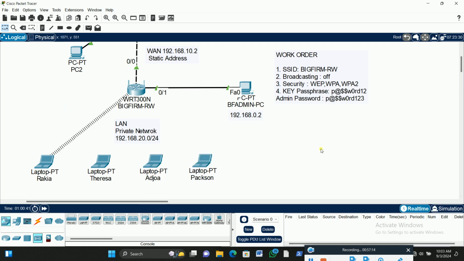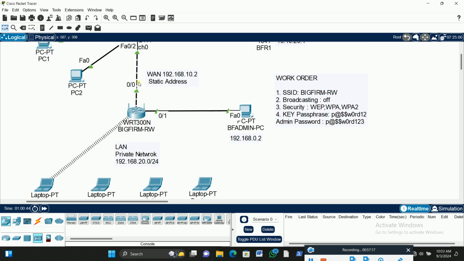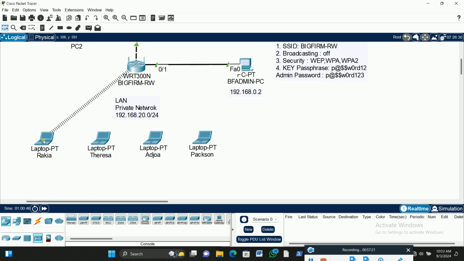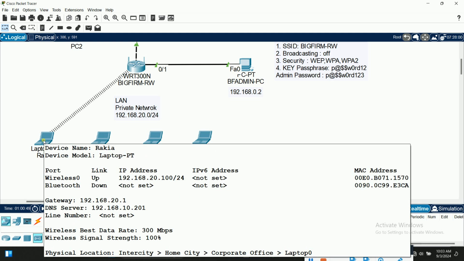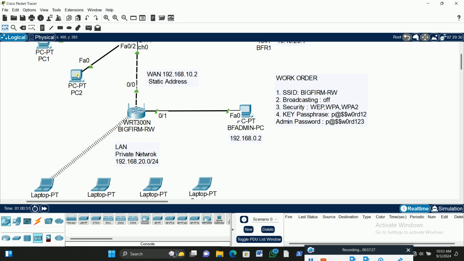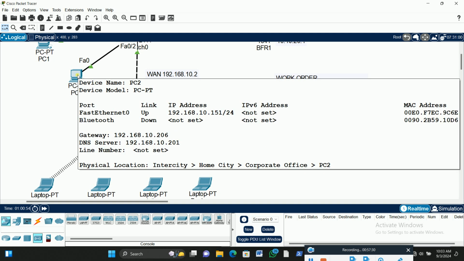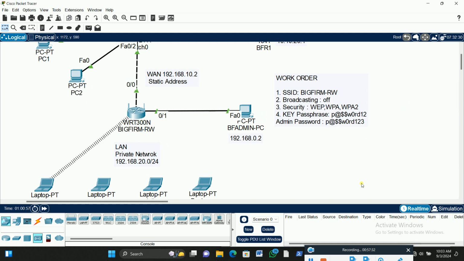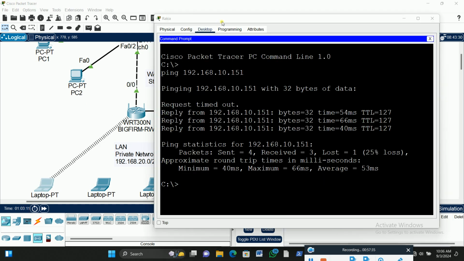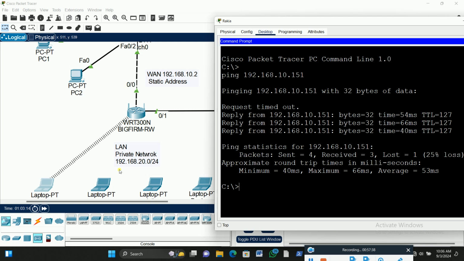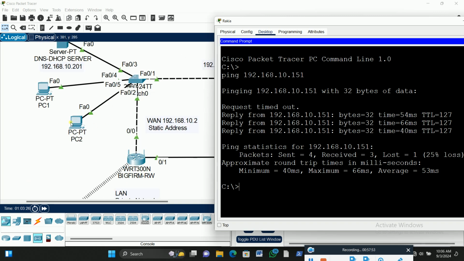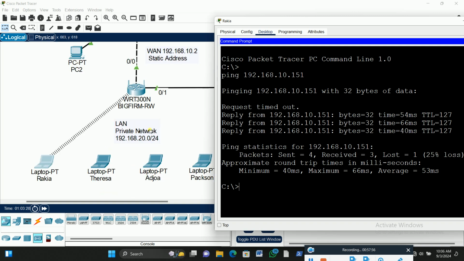You understand? So now let's see something. Stand on this PC and ping this one and let's see. This one is 20.100. This one also is 10.151. Yes, yours will ping because internal LAN can ping, but the outsider cannot come in. So Rakia PC now is pinging the internet PC here. But those over here cannot come inside.